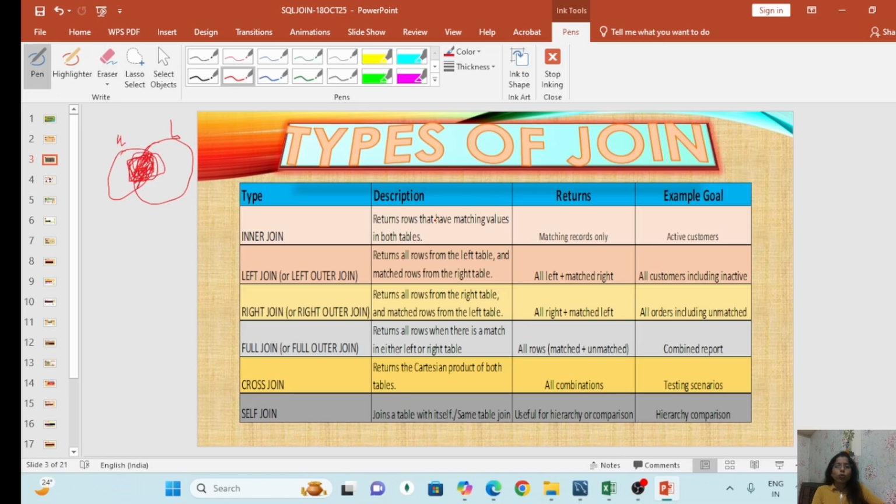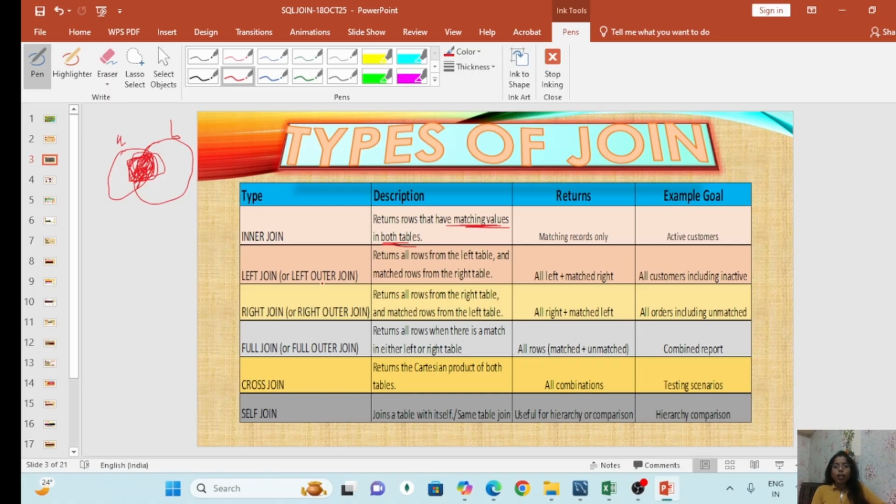It returns rows that have matching values in both the tables, that means common. So it returns matching records only. For example, whenever we are asking for active customers, suppose there is a customer table and one more table, we want the active customers in between the two tables.